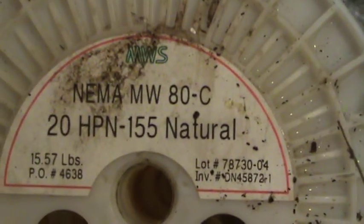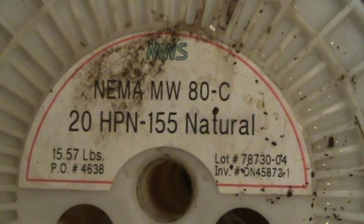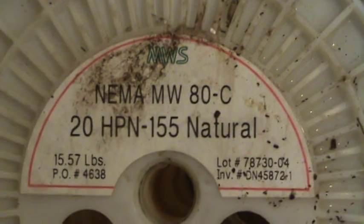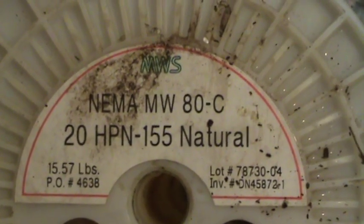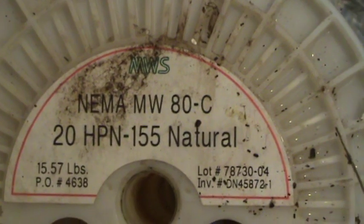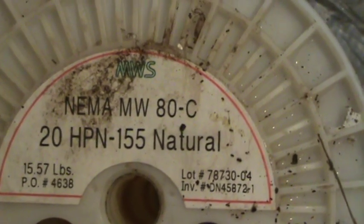Here's my wire — here's my spool of wire. MWS — I forget where I got it from now. Started out with 15 pounds. I used the same wire on my Tesla coils. Magnet wire. We're coming up on ten minutes, so I'm going to stop this. We're going to go into a part three with this.